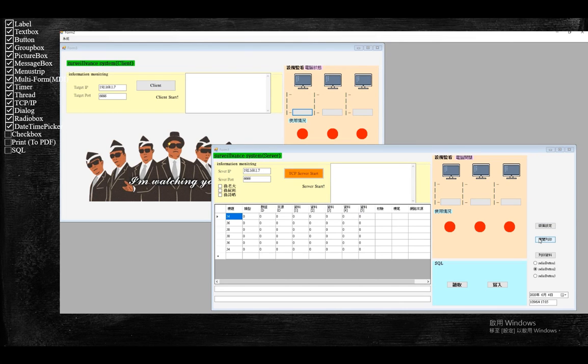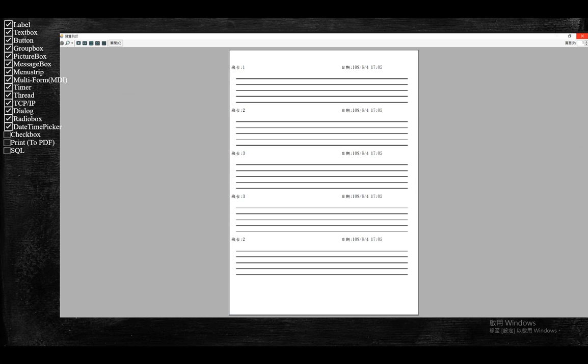And if you click this button, it will show you the preview of the data, showing which device is turned off or turned on. And you can see the date and the time on the right.